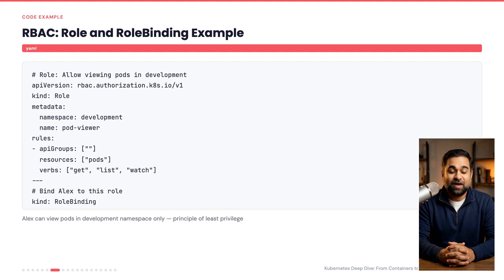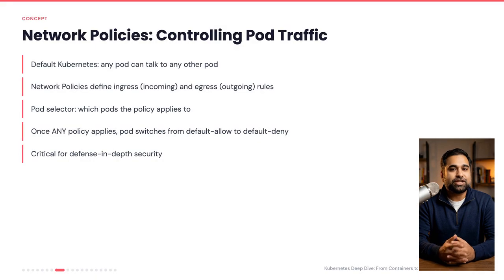Security contexts define privilege and access control for pods or containers. You can specify which user the container runs as. Many images run as root by default, bad idea. You can make the file system read only. You can prevent privilege escalation. You can drop Linux capabilities.